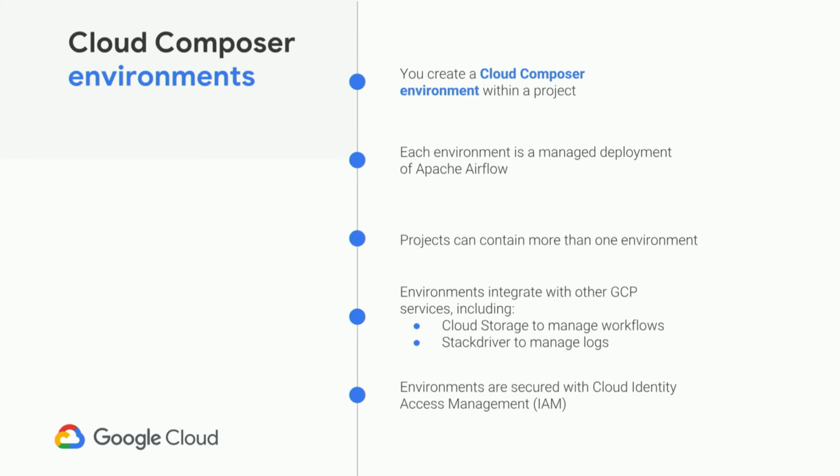I'm going to discuss a key concept in Cloud Composer that's called environment. So what is a Composer environment? It's nothing more than a managed deployment of Apache Airflow. Inside a single GCP project, you could have multiple environments, and those environments are perfectly isolated from each other. In each environment, we provide you with a cloud storage where you can manage your DAG sources or your workflow sources. And you also have the stack.